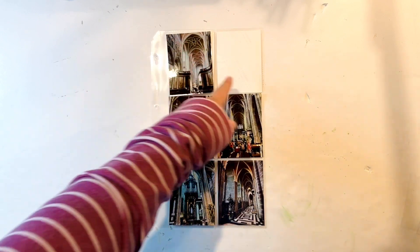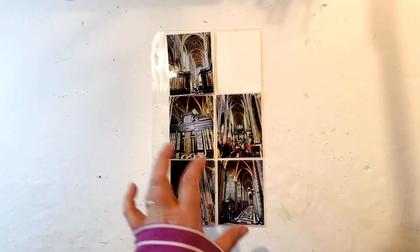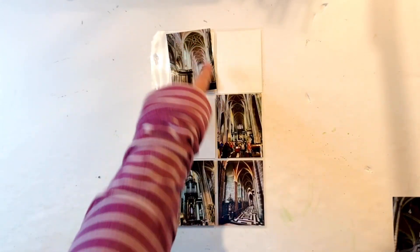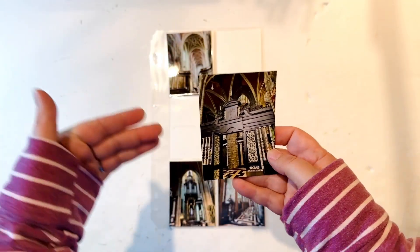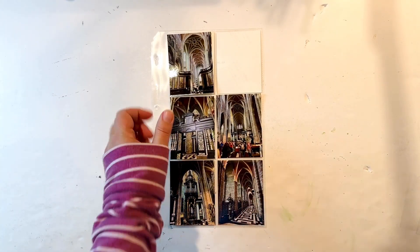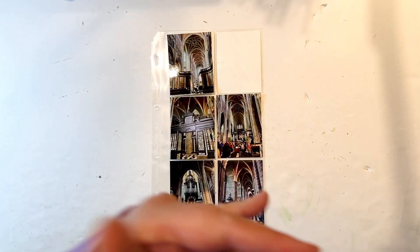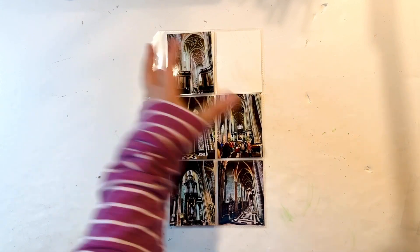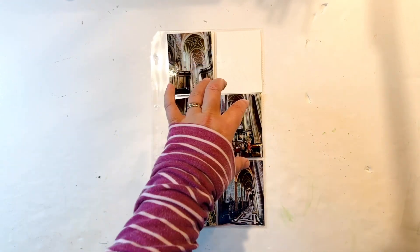In looking at this, I only have one pocket that I have to fill. However, I don't want all of these to fully fill their pocket. Because there is some dead space up here at the ceiling — I've got lots of ceiling shots — I don't really need that. I'm going to trim that down and put it on a white or off-white background just to mix things up. That will also give me some nice open space where I can stamp or put an embellishment. Having this many photos that are so busy and intricate, I think it's too much, so matting on a background will be helpful.